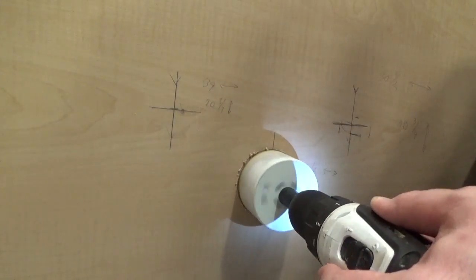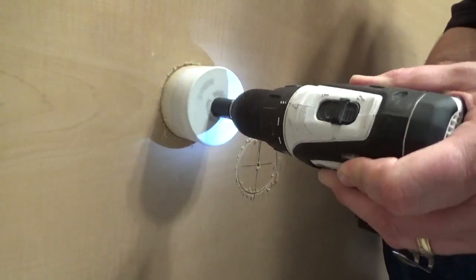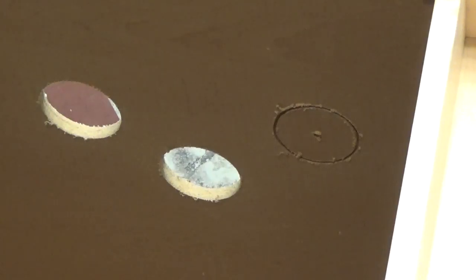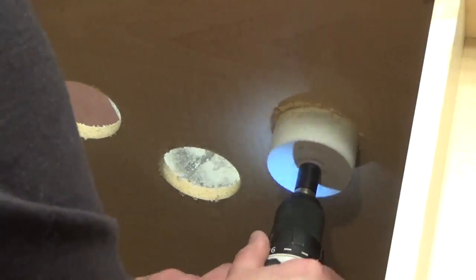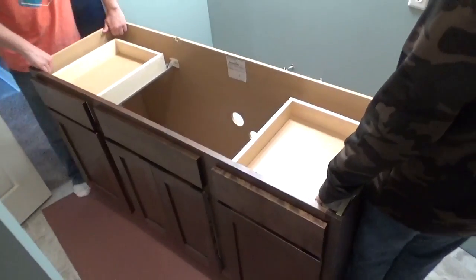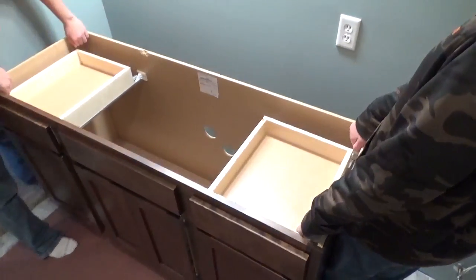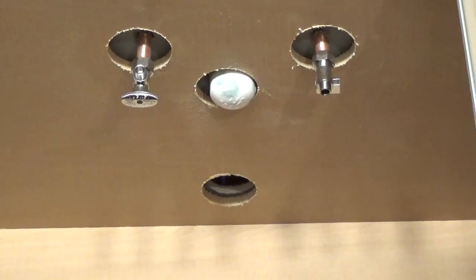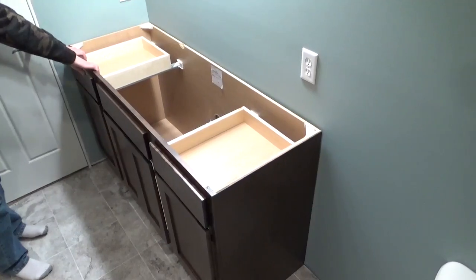When making the cuts, I like to saw halfway through the back of each location and then finish the cuts from the other side in order to keep splintering to a minimum. Once the holes have been cut, the vanity can be moved into place. Be extra careful when positioning over the water lines. You do not want to damage the valves.